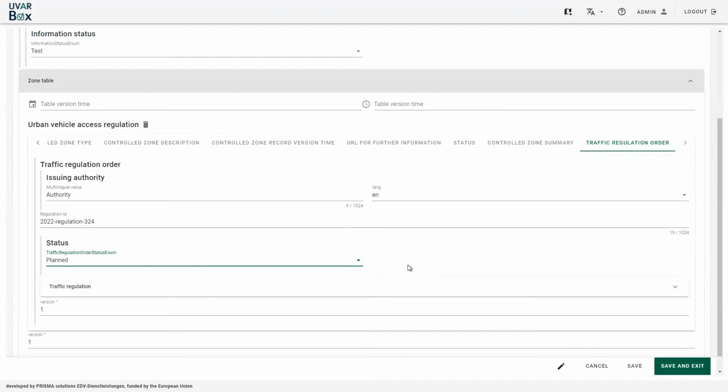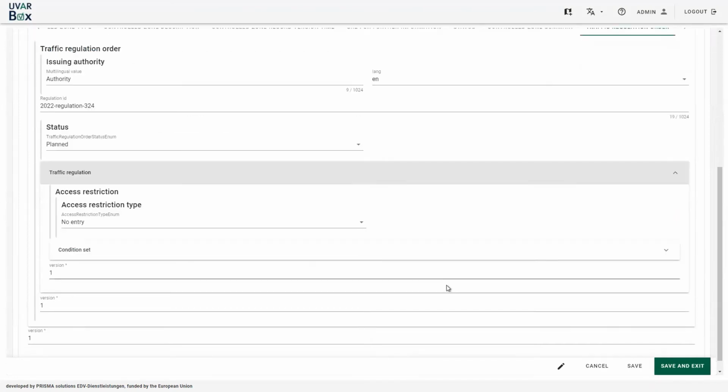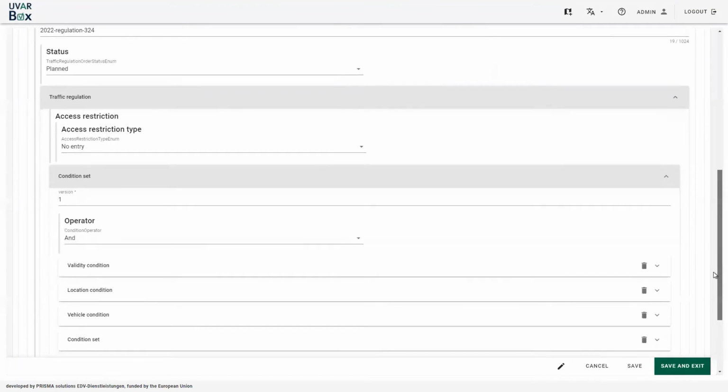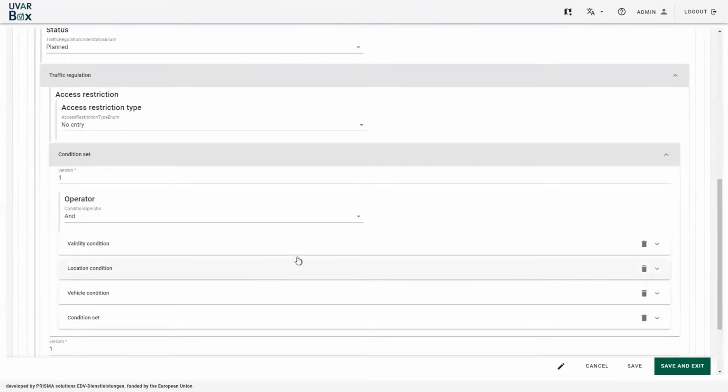When it comes to the traffic regulation itself, at least the type of regulation, in this case an access restriction, has to be defined. Regarding the conditions or the condition set, at least the validity condition and the location condition have to be set to define the specific UVAR.